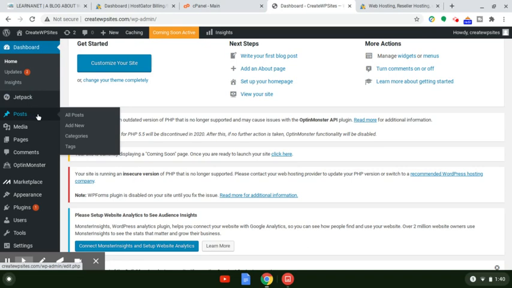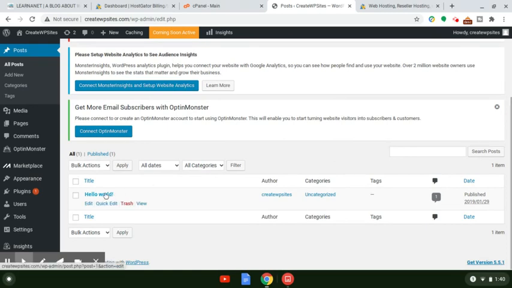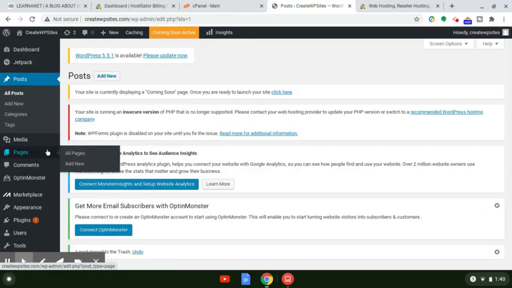Of course, you have your posts where you can look at all of your posts. Of course, we don't have any posts for this particular blog itself, but if you wanted to create posts for the blog itself, you have your title. If you want to trash one of them, get rid of one that you no longer want, you can just click on trash and it'll get rid of it. If you want to add a new page, if you want to add a post itself, you can click on add new. And from that point, you guys will be able to add your title, your actual content and tags for that. If you drop down for media, if you want to upload any pictures and images for your website, you can do it there.